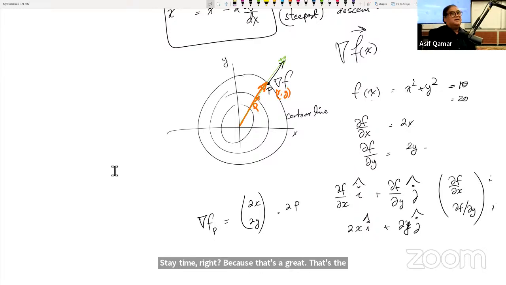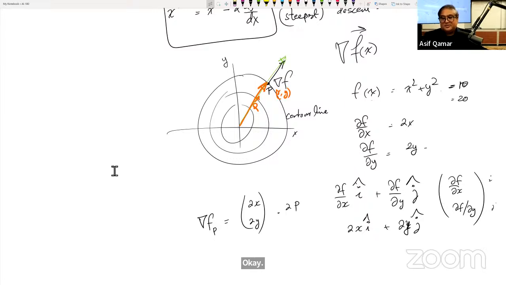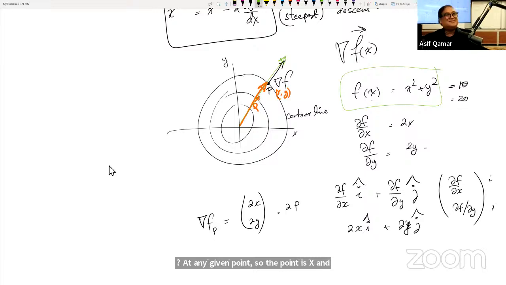How do you come to that 2x when it's going to be linear? The space is going to keep on increasing. How do you come to that 2x? At any given point, the point is x and y. If I'm looking at this function, take its derivative. You see it's 2x. Partial derivative with respect to x just means pretend y is constant. What is the derivative of x squared, if you happen to remember? X squared gives 2x. It's just a fact of calculus.